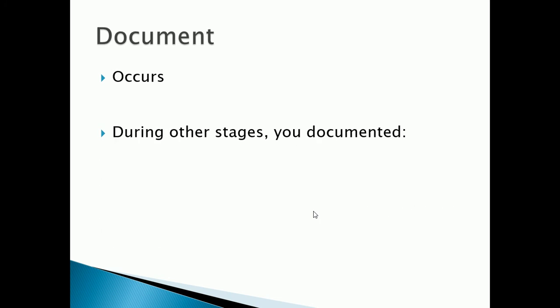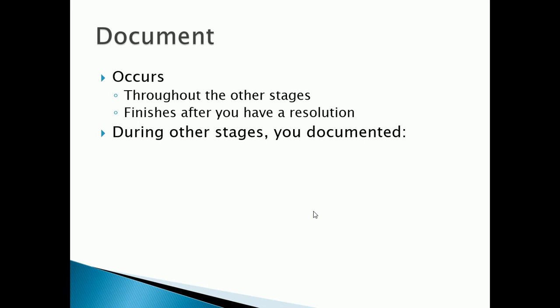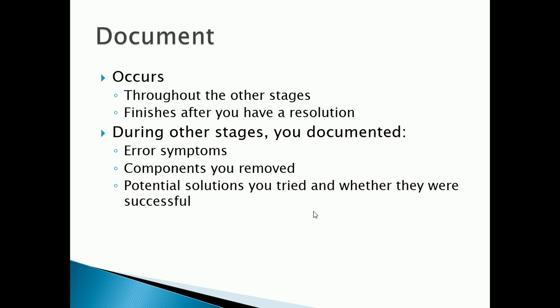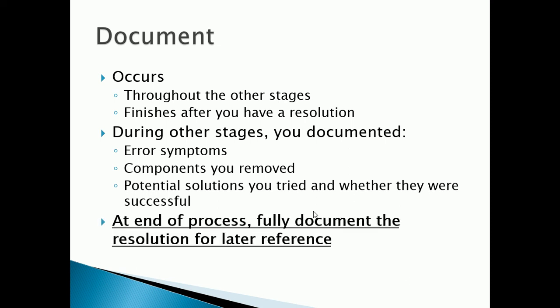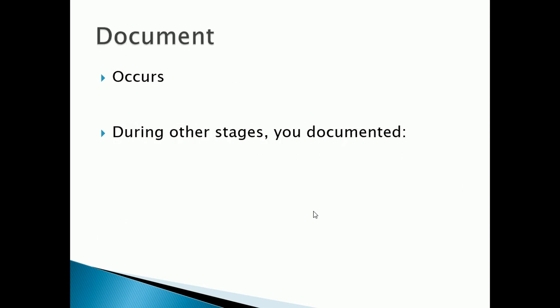Then the last step in ASID is to document. So you're going to do documentation throughout the entire process of troubleshooting, and it only finishes after you have a final resolution. And then during the other stages, you would have been documenting error symptoms, components that you removed, things that you tried to change, configuration changes that you made, things that were successful, were not successful, right? So you're going to have all of this information so at the end, you can fully understand what you did that fixed the problem, and you can save that as a reference for later on. So it's really important to do the documentation. This is a step I think that most people neglect in troubleshooting. They don't do the documentation. They're very focused on just getting it working, right?